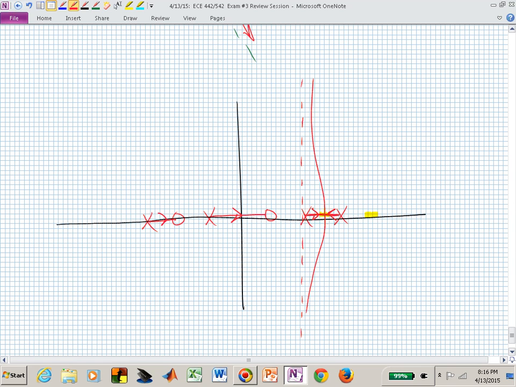I don't want to scare you, but I do want to get you thinking about these different patterns and how you already know a lot about these root loci. So use that to your advantage on the exam on Wednesday. Again, quickly sketch. If you think it's wrong, cross it out and do it again. Ask for paper if you need more paper. Any other questions before we quit? You've been very patient.